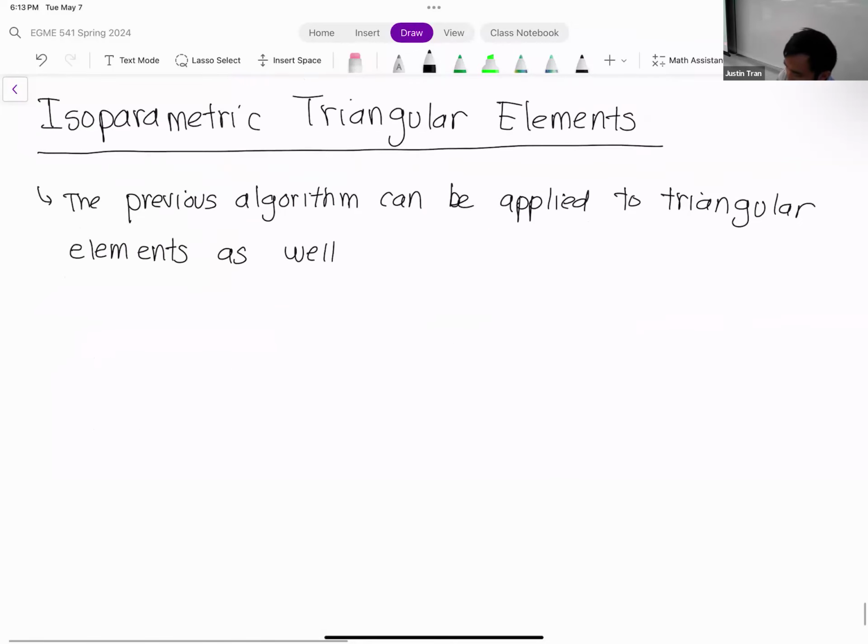Of course, there are a couple changes that you have to make. One of the most obvious changes is that instead of 4 nodes per element, you have 3 nodes.